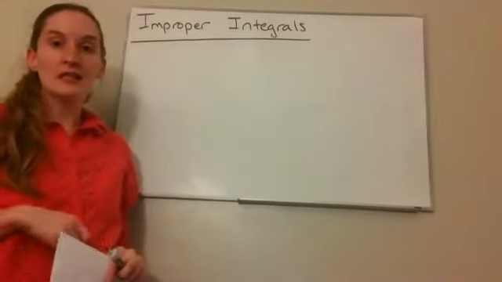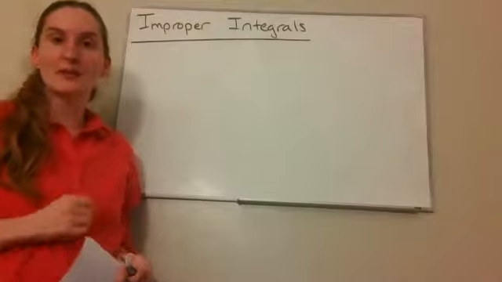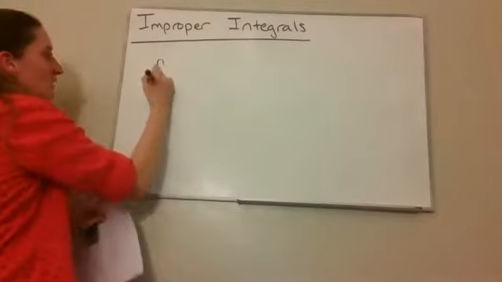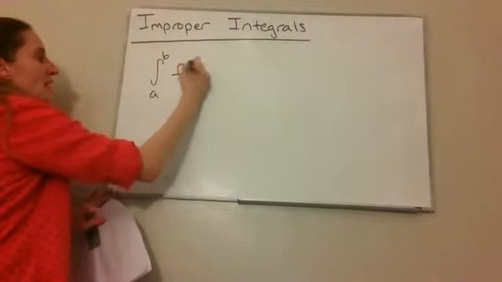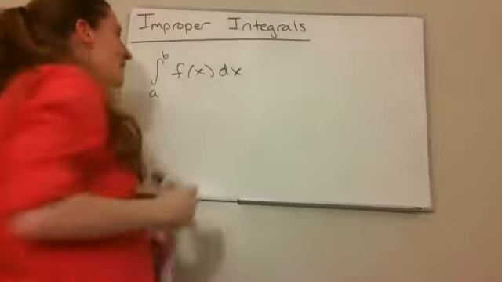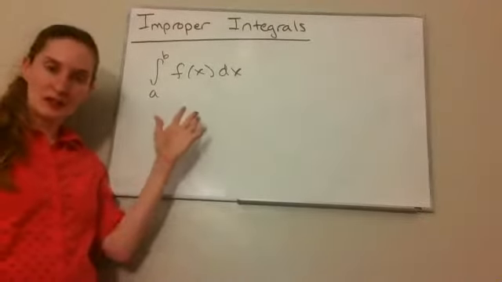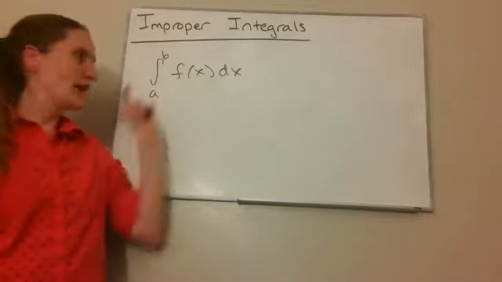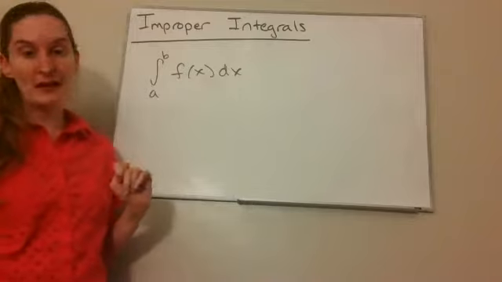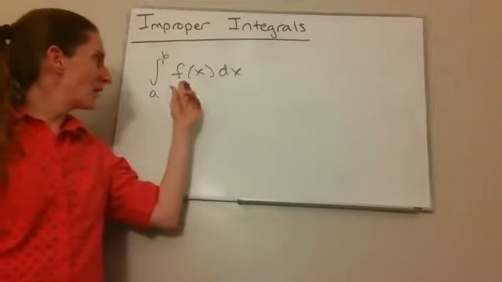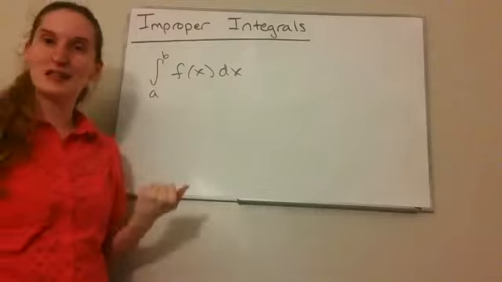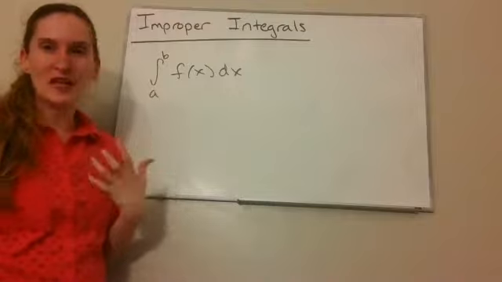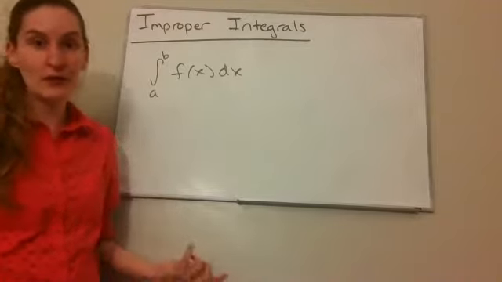In this video, we're going to continue our discussion on integration by talking about improper integrals. Now, improper integrals are going to look kind of like our definite integrals, integral from a to b of f of x dx, except instead of just considering continuous functions on finite intervals a to b, one of these values, a or b, or both, could be infinite. And we could also have a case where maybe the function has an infinite discontinuity in the interval a to b. So we have to deal with different types of infinity while doing a definite integral.